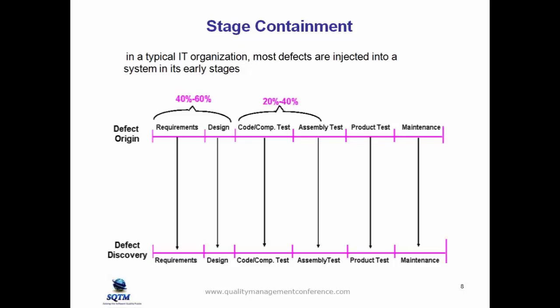Either they're moving too fast, or they're not as engaged with the business at that time, or maybe they're using a methodology where the requirements change over time after they were first defined. So the application really wasn't able to catch up with the requirements, and you wind up finding issues later in the software development cycle. But 40 to 60% of all defects originate during requirements and design. And normally, if the requirements are ambiguous or leave a lot to be desired, then our developers take liberties in terms of how it's designed.